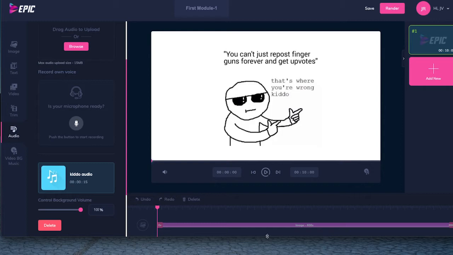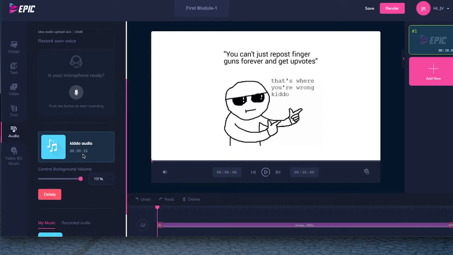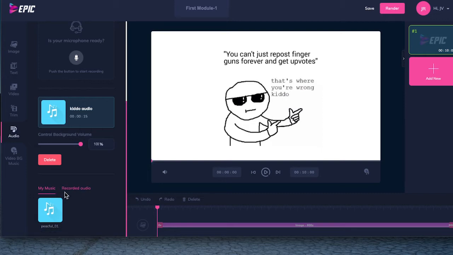Oh, by the way, remember, the slide has 600 seconds default size, default length. But when you go down below on this left-hand side and in your My Music section or recorded audio section, wherever you choose, just choose Add. You'll see the length of this slide changes automatically according to the last added media. So here, the last added media is the recorded audio, and the audio length was 15 seconds. So the length of this slide automatically becomes 15 seconds.